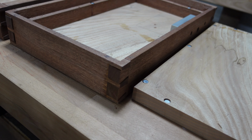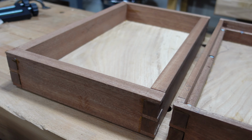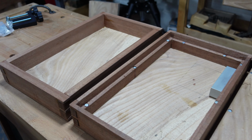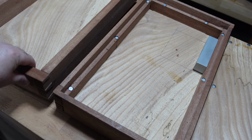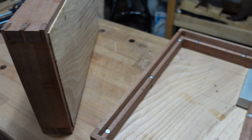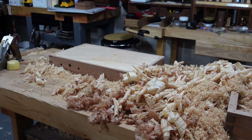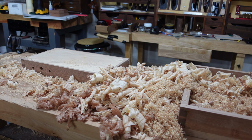Now, after this, I needed to do a lot of cleanup. The dovetails weren't cleaned up. The boards weren't flush. None of that stuff. I did all of that off camera because I wanted to just relax and use a hand plane and not have to worry about the camera. But there was a lot of material, and we're filling up that trash bag even more.